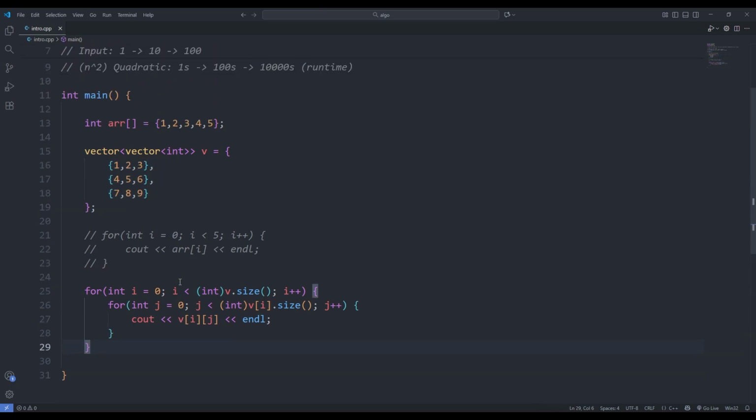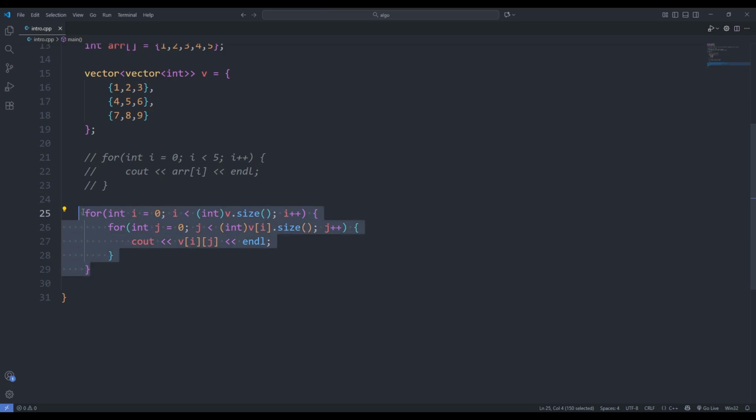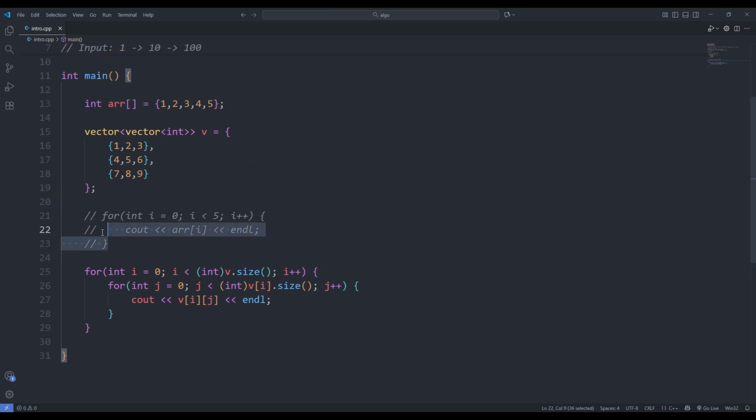So if we increased the input size for this algorithm, then the runtime would increase quadratically. It would increase so much so that you would definitely notice. So that's basically what I mean by algorithmic complexity.